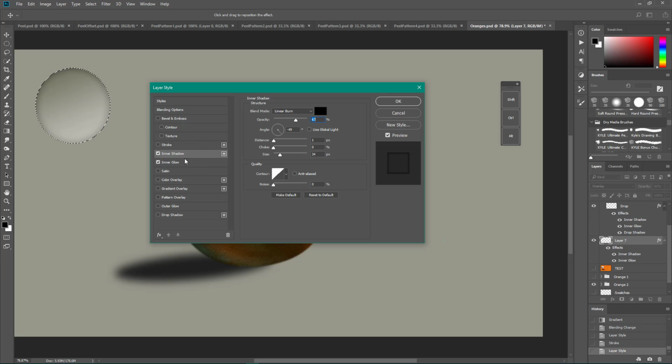So between inner glow and inner shadow, I kind of get the look I want. Also add a drop shadow in. Then you can give it a size, distance, spread.